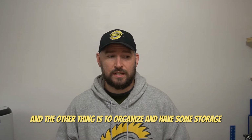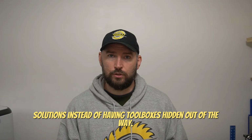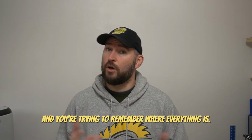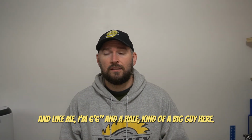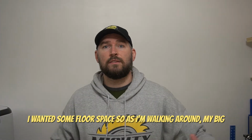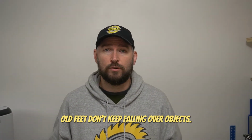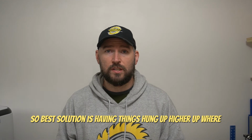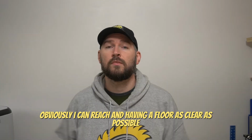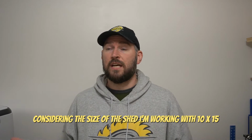And the other thing is, obviously, I needed to organize and have some storage solutions, instead of having it in toolboxes, hidden, out of the way, and then you're trying to remember where everything is. And like me, I'm 6'6.5", kind of a big guy here. I wanted some floor space, so as I'm walking around, my big old feet don't keep falling over objects. So the best solution is having things hung up higher, where obviously I can reach, and having the floor as clear as possible in the shed, considering the size of the shed.